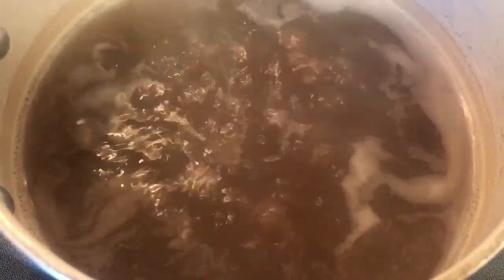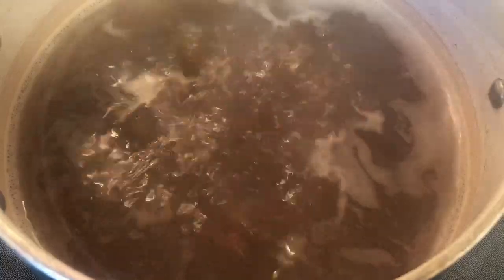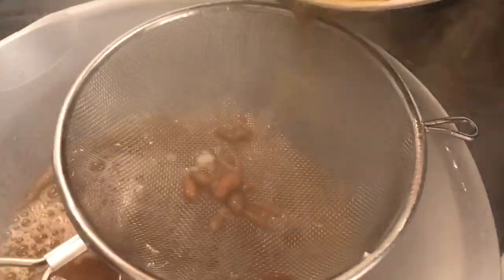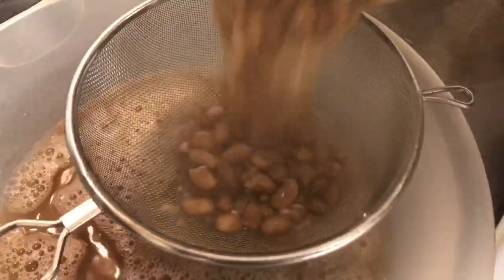Le pois fin cuit, mwen pral koulel pou m ka komanse fè manje a. Map cuit 2 tasses mayi jodi a. So once my beans are ready to go, I'm going to drain them so I can get started with cooking. And the measurements for the cornmeal that I'm using today is 2 cups of cornmeal.